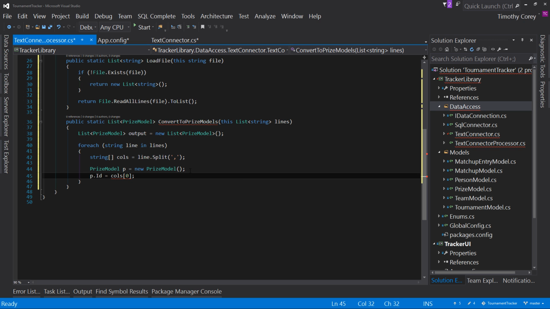And you may say, how do I know that we're at array position 0? Well, because that's the first one I write, that's the first column. You're going to have to know what your columns are and how they line up. And that's a little ugly, but that's what we're going to have to do. Now, it's going to yell at me here because this is a string. I'm trying to put it into an integer value.